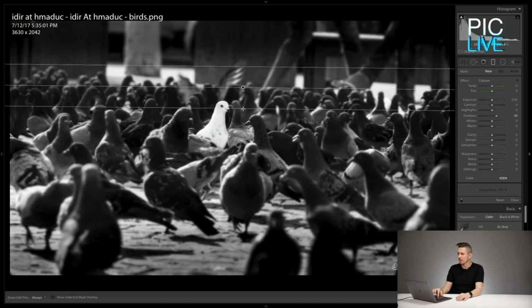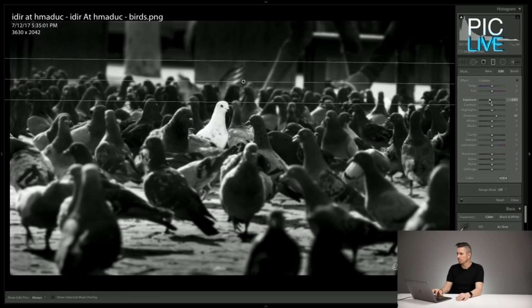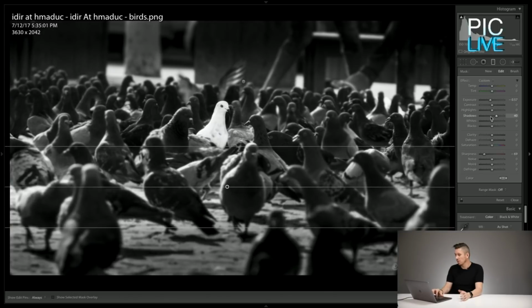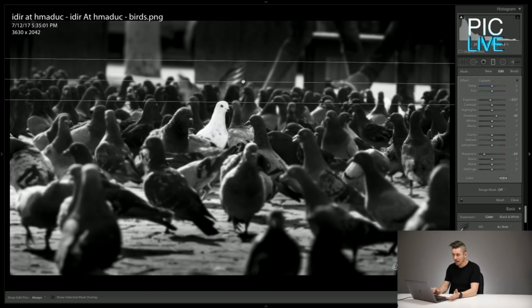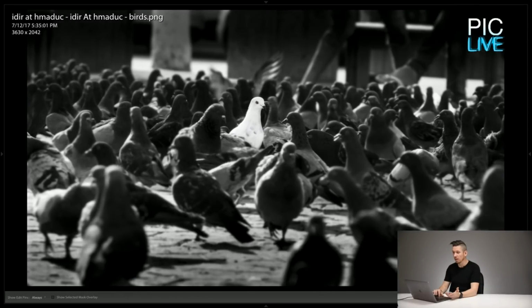They've taken a graduated filter like so, and then what you do is you bring down the exposure a little bit and you bring down the sharpness. And then you do the same thing at the bottom, you make a bigger one, and you do exactly the same, bring down the shadows maybe, bring down the sharpness, and that's how you add in that focus to the bird. Now, that was already done before I got to the image, I would say, so great work with that. The focus is on the bird, which is the odd one out, as it should be.